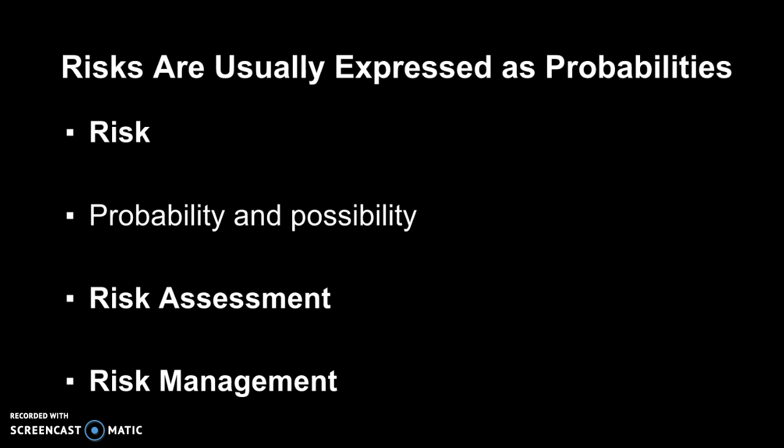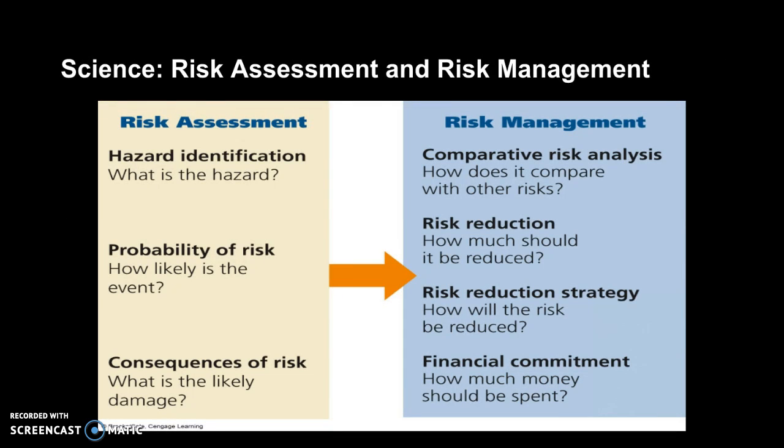And we use risk analysis to determine really what's the chances that something could happen to you, right? How often do you speed? The more often you speed in a car, the higher your risk that something bad may happen to you, right? So when we use risk assessment and risk management, we identify the hazard, what's the probability of the risk, how likely is the event happening, and what are going to be the consequences of that, right? And all of that goes into our idea of risk management.